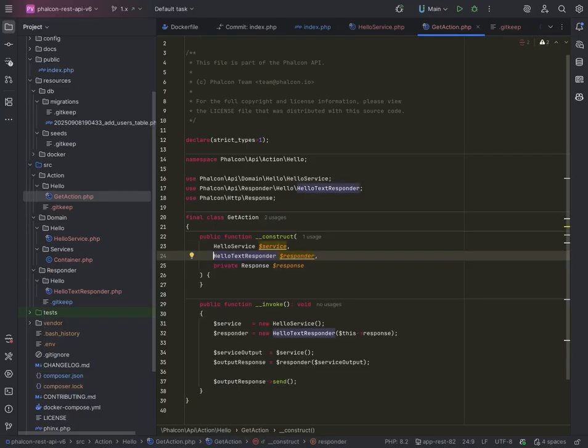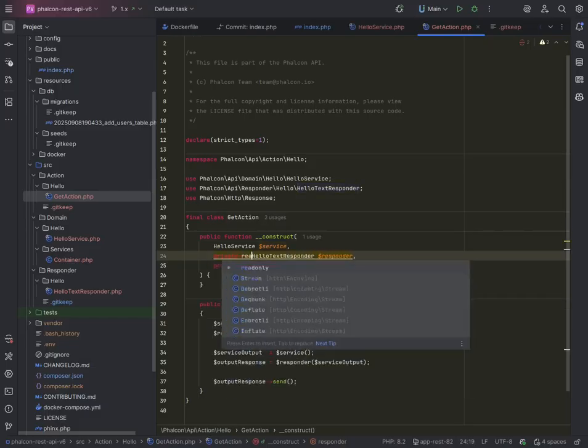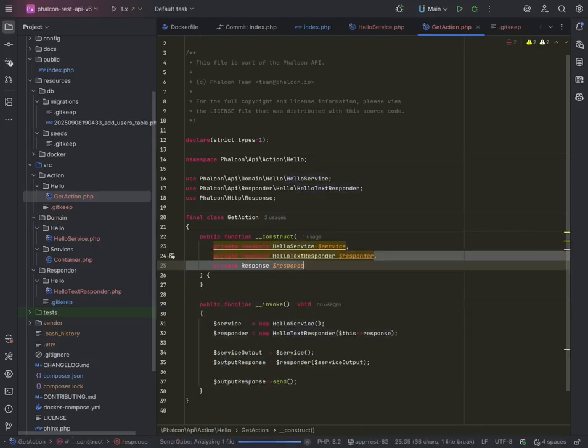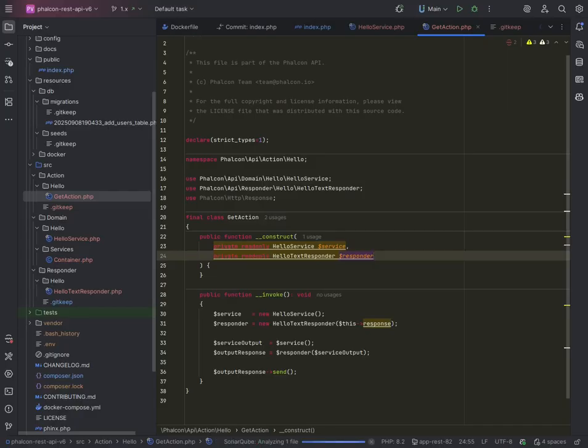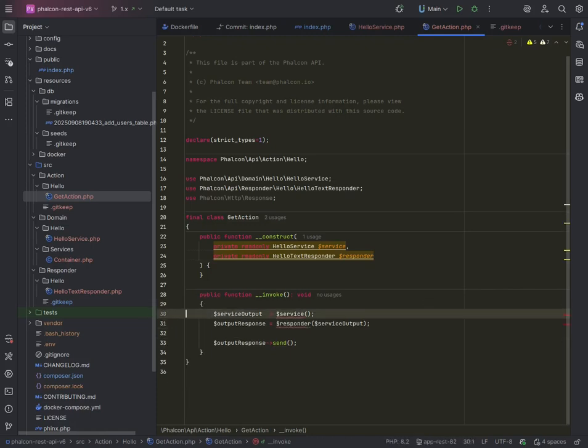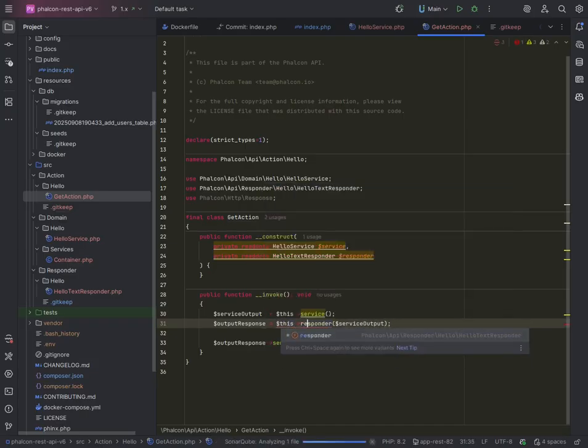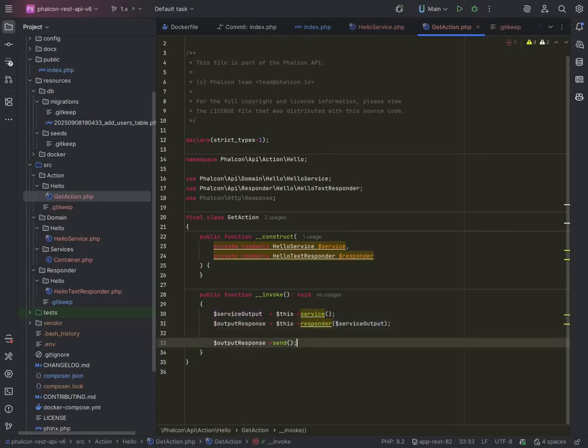And I can do these private, read only, and I don't really need the response because the response is to create the hello text responder. So all I will need from here is to get rid of these two and then say this service and then this responder with the service output.